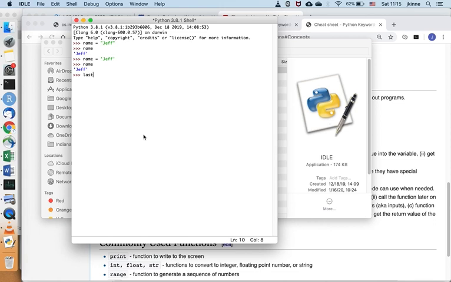Let's say that my last name is Kenny. With numbers, you can do plus, and it just adds the numbers. In Python with strings, with text, you can do plus, and what do you think it will do? So it takes the text and just puts one after another.